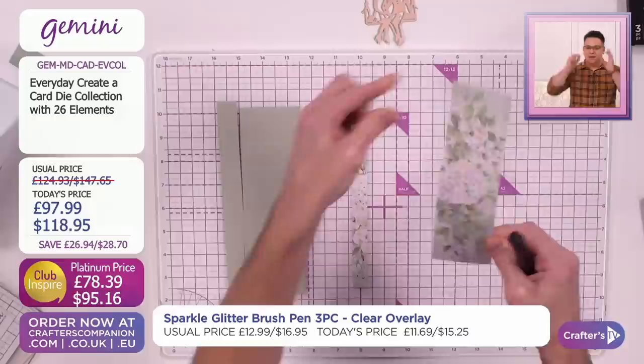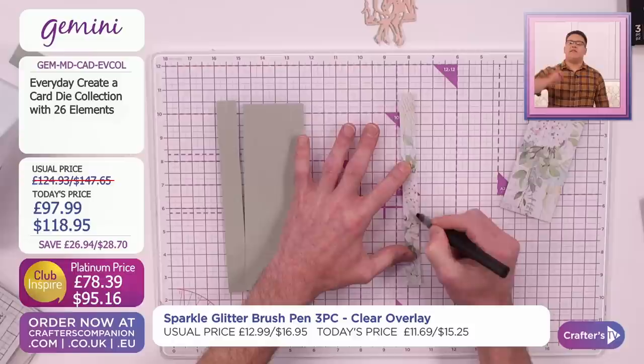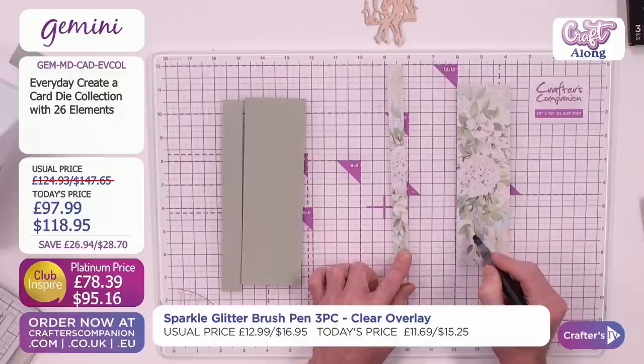Right, do you know what I love is using these in a different way. You're not covering the entire paper. Nope. And that pen just gives you that ability just to put the pen wherever you need it, put the glitter wherever you need it. That's it. And what I'm actually doing here is following some of the direction of the florals that I've done on this one. I've done the same with the leaves as well. I've not coloured all the leaves. I've just done highlights all the way around.